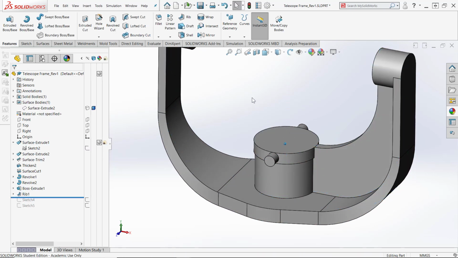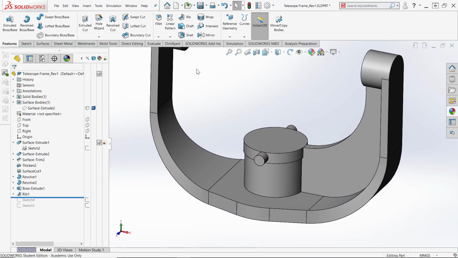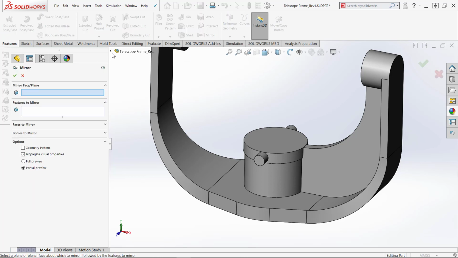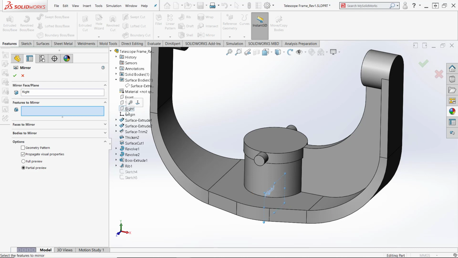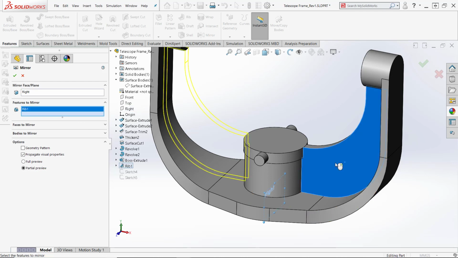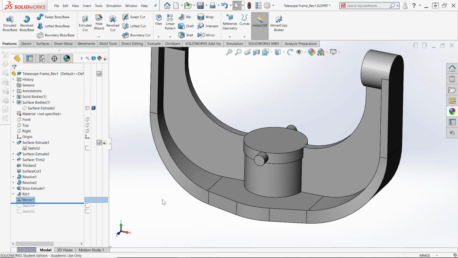And then I'm going to mirror that rib to the other side. Now I tried to do the sketch and do them both. It was one rib, but that didn't work out for me. Maybe you can get it to work. I'll do mirror. For my mirror plane, I will select the right side plane, and then for the features I'll select that rib and mirror that to the other side. Did something right, save it.